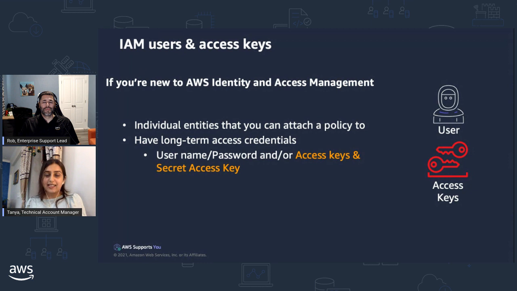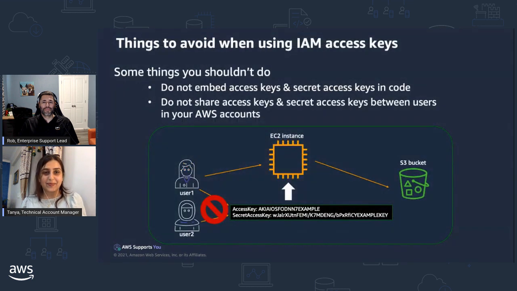But for programmatic access, many times our customers ask us when they need to give credentials to their EC2 instances or certain third parties that they have. So today, we will discuss things to avoid if you have to use IAM access keys and what other options we have in AWS.